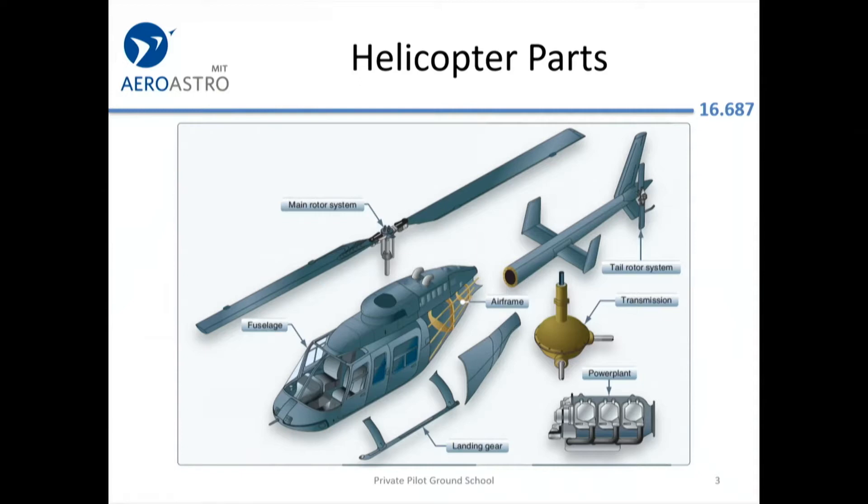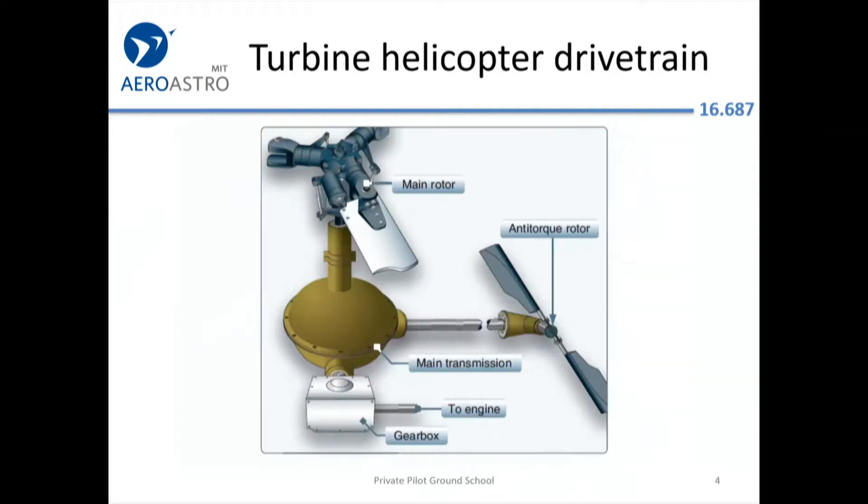What are the parts of the helicopter? If you're between ages three and five, it's acceptable to call the thing on top the propeller, but older than that, it's better to say main rotor system. Tail rotor is in the back — we'll talk about why we need that in a minute. You've got to have transmissions in helicopters; the speed of the engine is never the speed that you want. And landing gear is kind of nice, although for record-setting flights, sometimes people have taken them off to get a little higher or faster, and they just land very gently.